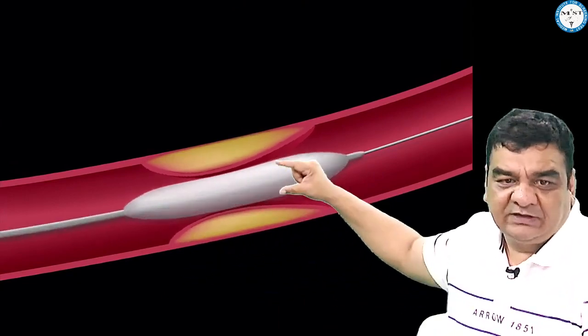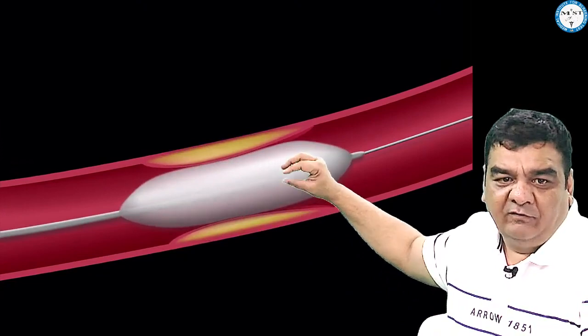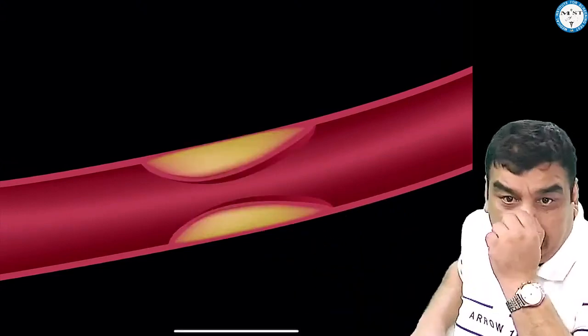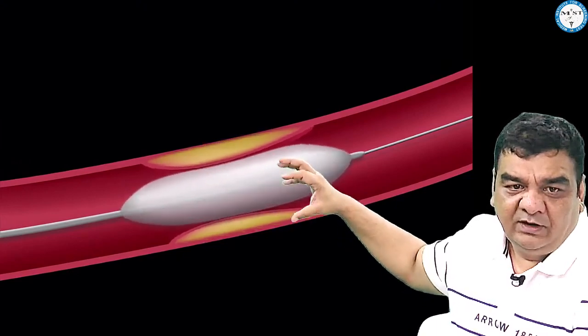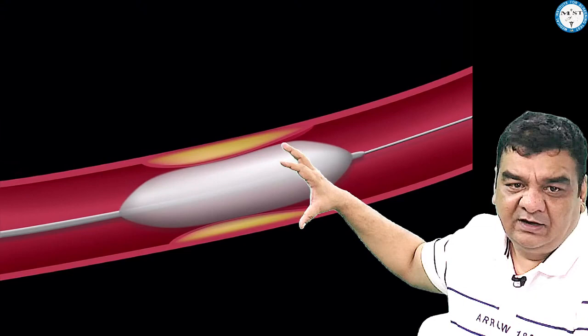Now we pass a Fogarty catheter which has got a balloon. Keep the balloon at this side. Inflate the balloon. Now by inflating the balloon, you have dilated this vessel. Remove the Fogarty. Remove the guide wire. Repeat the same procedure again after 1 minute. Again pass the guide wire, again pass the Fogarty catheter, keep the balloon here, inflate the balloon, and this will help in dilating the stenosis area. Now remove the Fogarty catheter, then remove the wire also. So you can see the lumen is being dilated and the distal supply is increased.